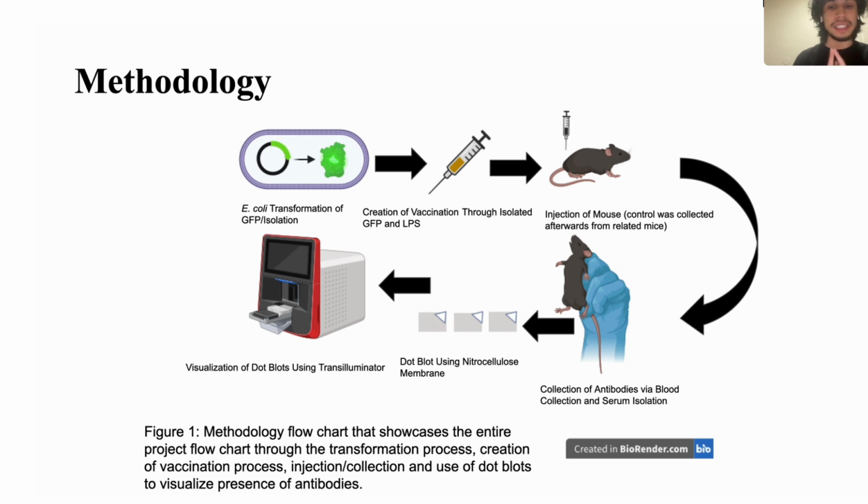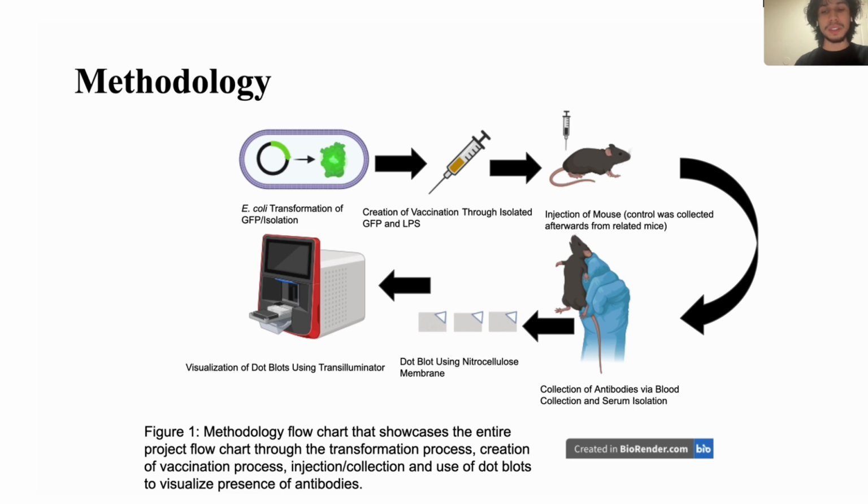This was done via a dot blot, and the dot blot essentially had a secondary antibody conjugated to HRP, which is just able to bind to it. The main idea is that on the left side we have BSA as our negative. Theoretically, we're not supposed to have any BSA antibodies within our mouse. We would do a small dot on the left, and then on the right, we would do GFP. Theoretically, our GFP antibodies would bind very strongly if they were present.